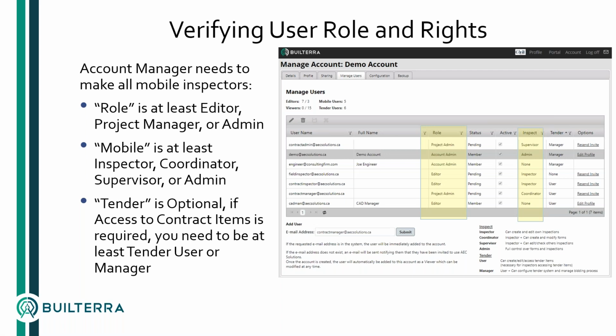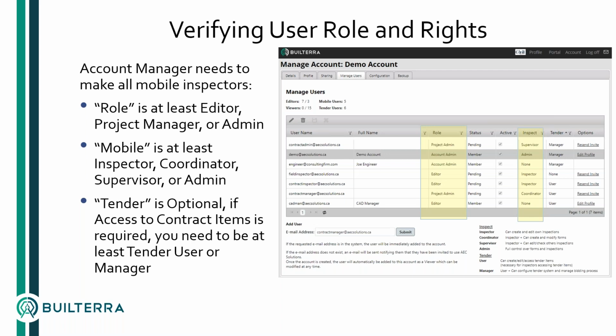The coordinator can do the same thing, but they can actually create inspection forms, so somebody to manage the administration of the mobile form. The supervisor is somebody who can edit their own inspections and other inspectors. So this is somebody who can review inspections for other people, add to them, somebody a little higher up. Admin can do everything.